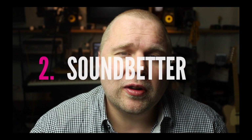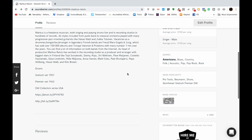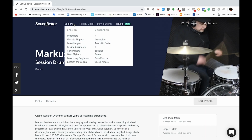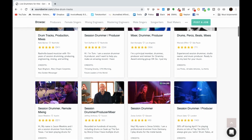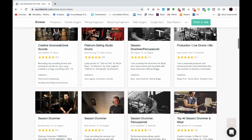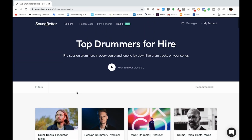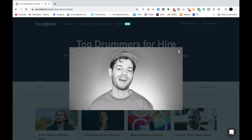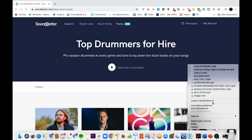Okay, the next platform is called SoundBetter.com. SoundBetter is the leading services marketplace connecting service seekers and service providers in the music production industry. As a music pro, you can create a profile quickly and get hired by artists looking for your skills. Also here, you can get paid via PayPal. It's interesting that Spotify has now acquired SoundBetter. If you are a professional engineer, producer, studio or session musician for hire, you can get listed on SoundBetter and it's free for the basic level. You can also become a premium seller for $59 a month. SoundBetter will market on your behalf and bring musicians who are looking to hire professionals to the site.